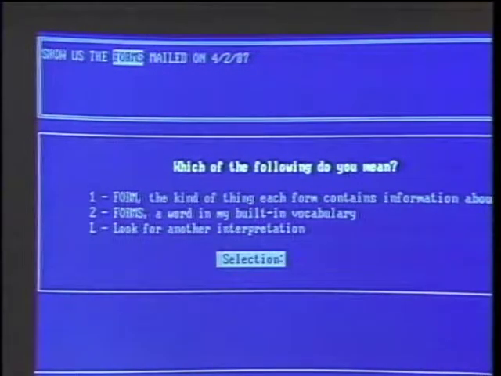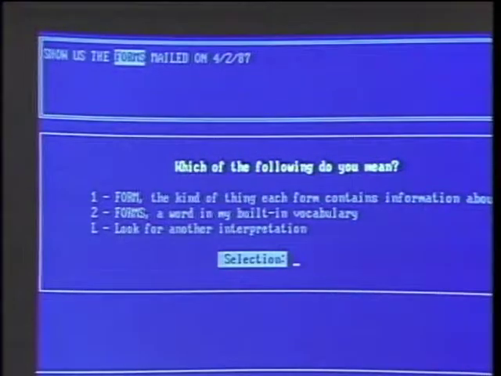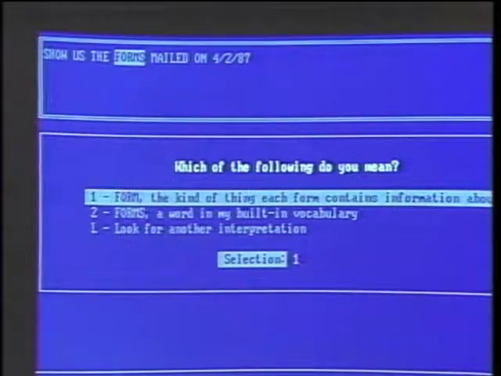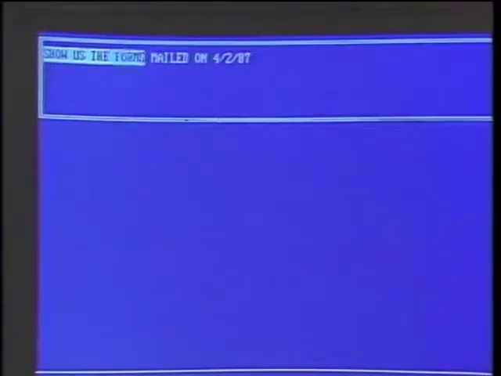Now it's coming back on "forms," which is questioning what it is. It's parsing that sentence to see if it understands every word. And it has a question about what you meant by form. That's right. So it's asking is it part of the built-in dictionary or vocabulary, or is there some other information that it's requiring? And now it's saying "mailed."